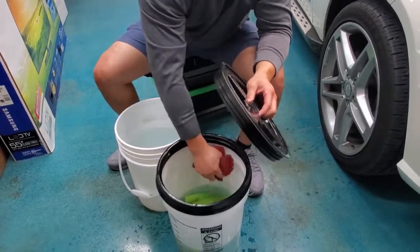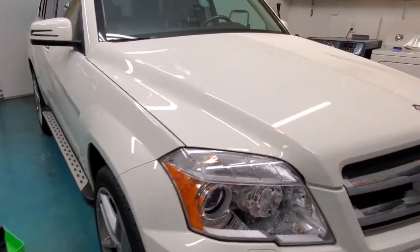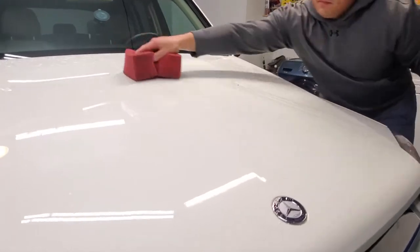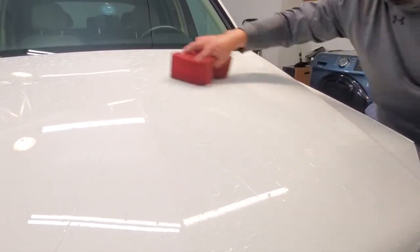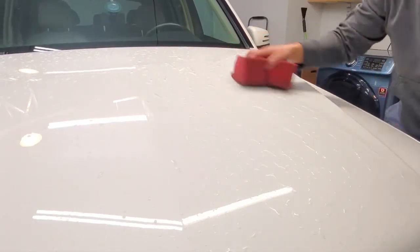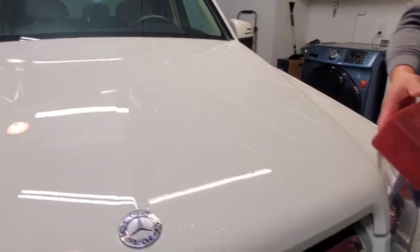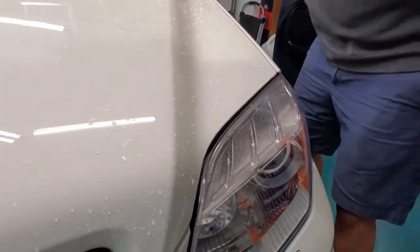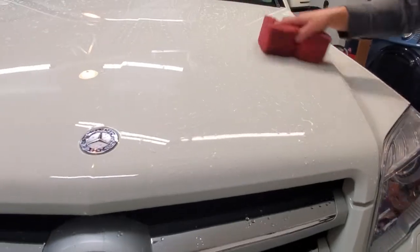All right, and then you get around the whole car. So come over here, got the bird poo. Just like a regular car wash, right? That's why you want to wring it out. As you can see, the dirt will start going down in there, right? Wherever that debris is. All right. And there you go.